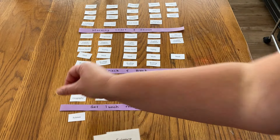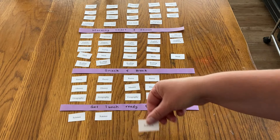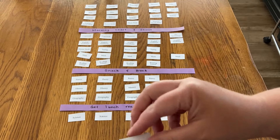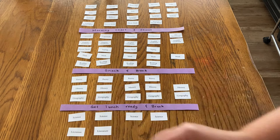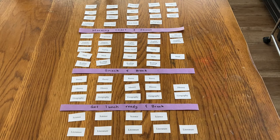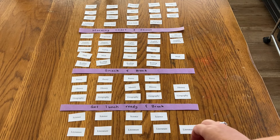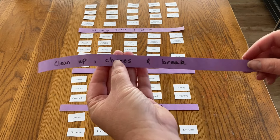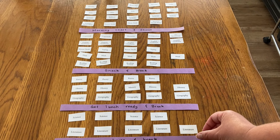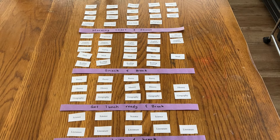After lunch, we'll do science and literature — those are the last two things. Science is going to be four days a week with very short little lessons. The last section is literature, which I'm scheduling Monday through Friday, but she often gets her readings done earlier in the week and just marks them off her checklist. At the very end is cleanup, chores, and break — just a few things to clean up after lunch.